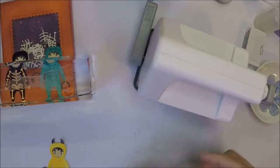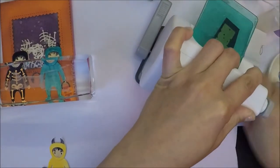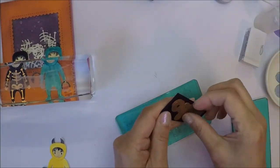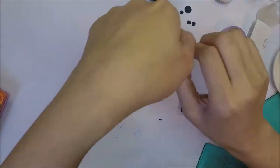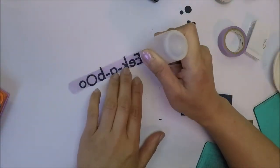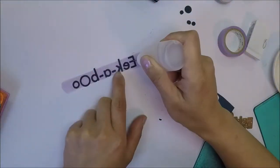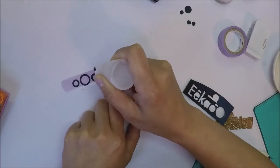For the sentiments, I'm going to die cut the sentiment die from the small die kit of the month with dark blue shimmery cardstock, and then run it through my Sidekick machine. I arrange the letters on my surface and use washi tape to pick them up all together, and use glossy accents and adhere it on the card.